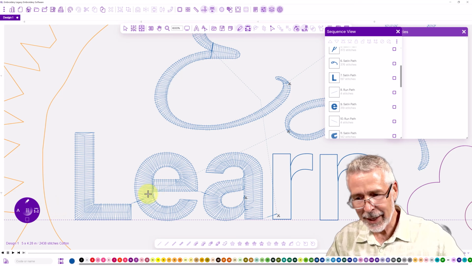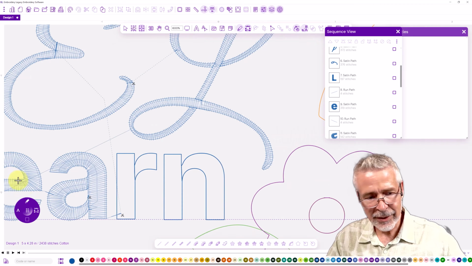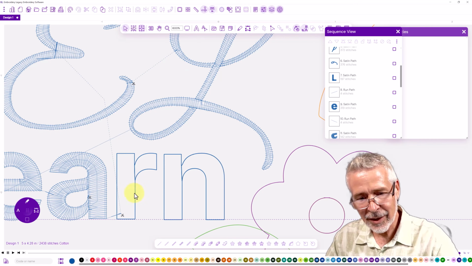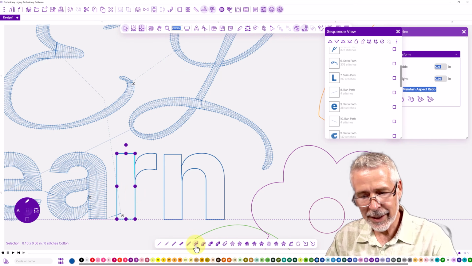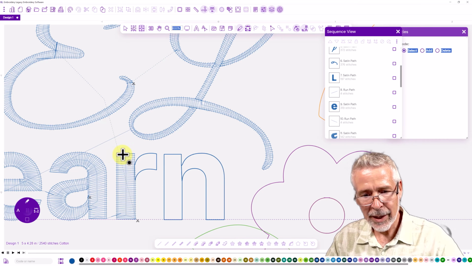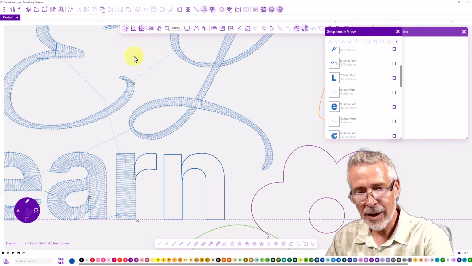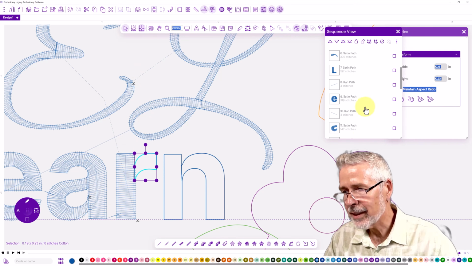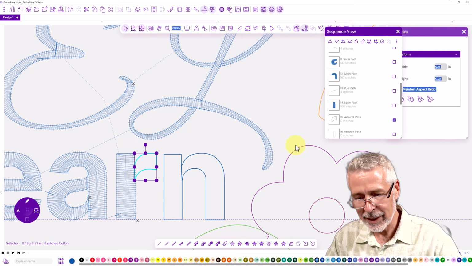And then let's pan over so that we see this on screen. I'm going to select this object right here, tell it to convert to run, put inclination, inclination, one at the top, one at the bottom, and then I'm going to grab the next object right here, and I can see they're all already lined up in my sequence view.